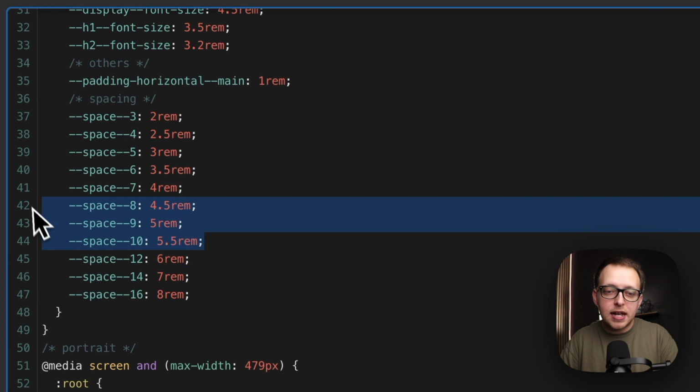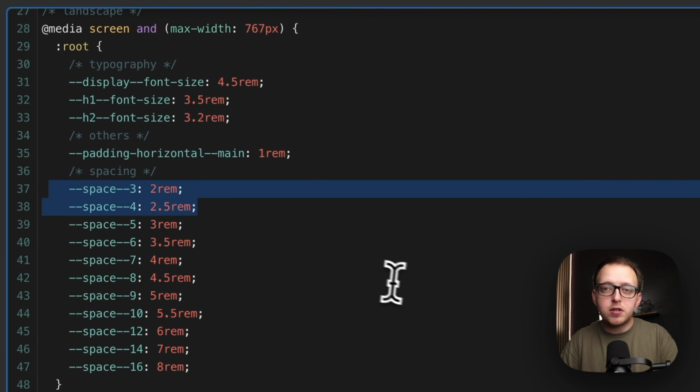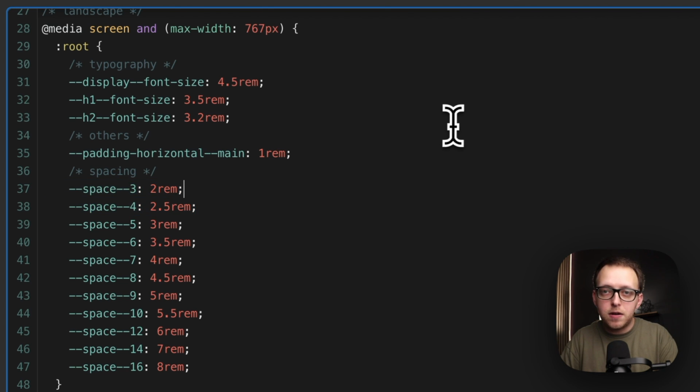And some of these other sizes are shrinking to close to half their original size. Some of the really small ones are only shrinking to a fraction of their original size or even not shrinking at all. And we're always making sure that each size is larger than the one that came before it.